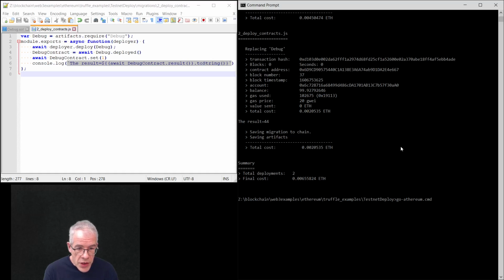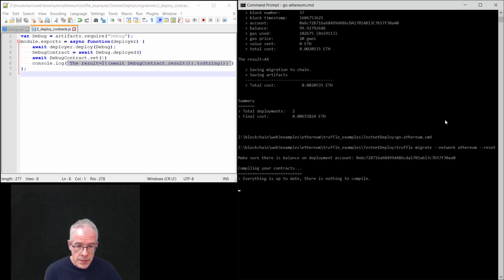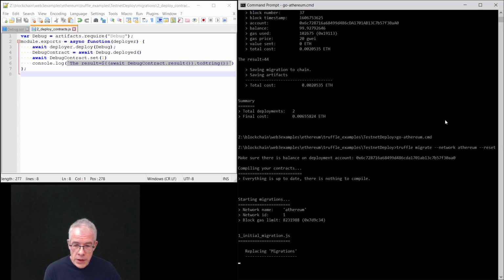So let's check out the Ethereum Avalanche chain. Also with reset, so it's starting afresh. It's compiling.